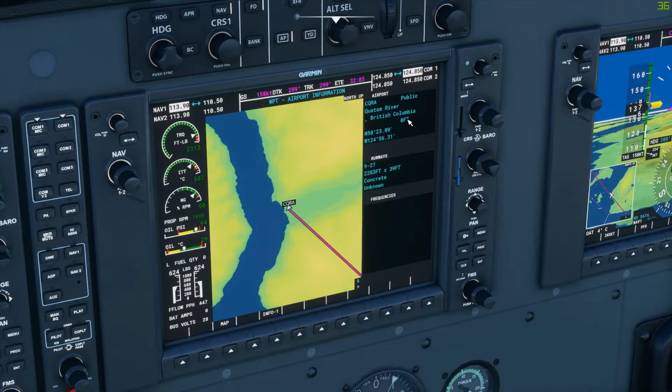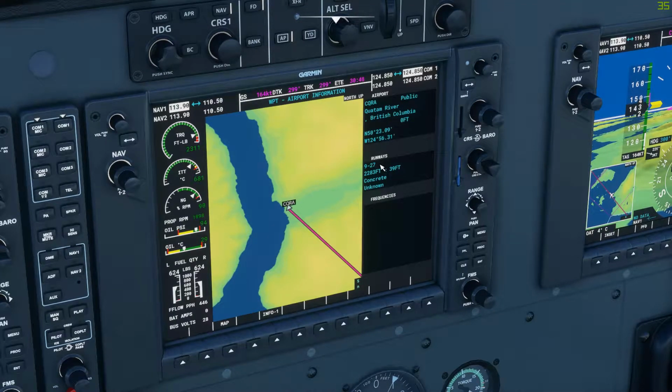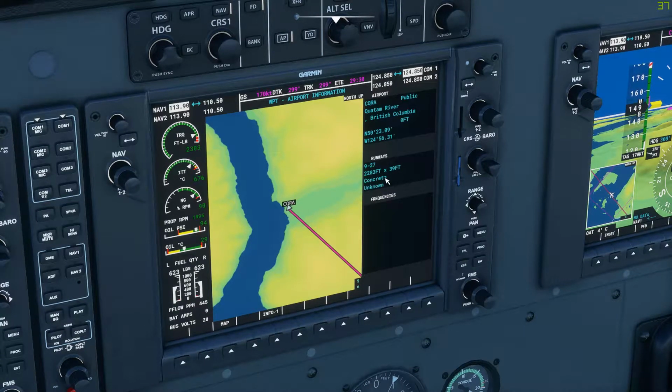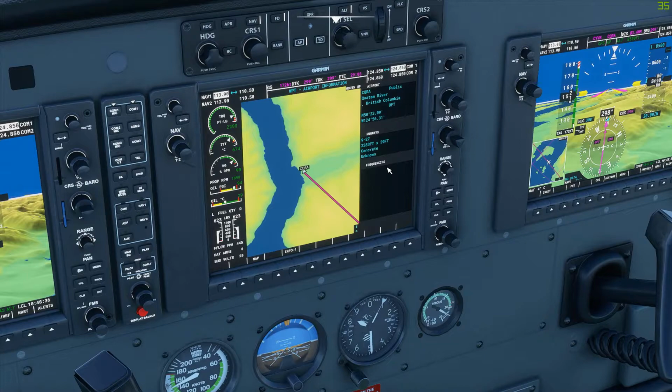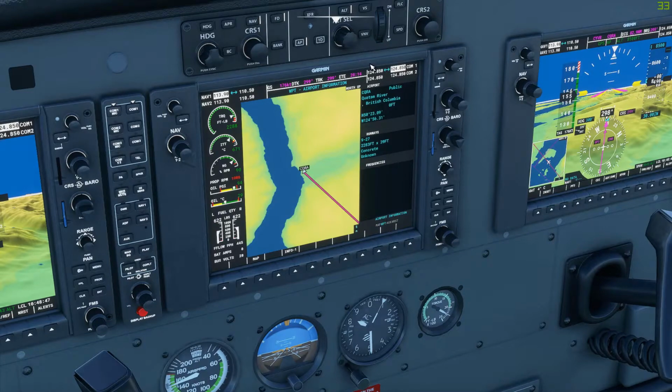So it says 0 feet in terms of elevation. It gives you your GPS coordinates. So runways 9 and 27. The 2000 foot runway is not concrete, apparently. According to the pictures, it's grass, but it shows concrete. So yeah, if you need any information about whatever airport you're flying to or diverting to, you can always just dial it up on the waypoint page, and all the information would display.